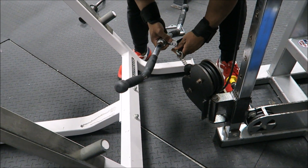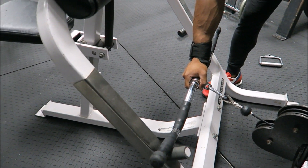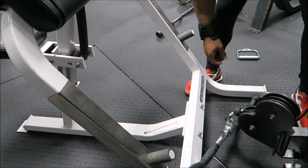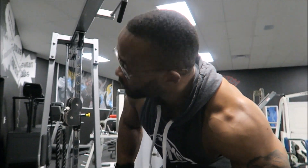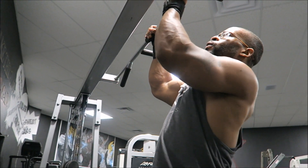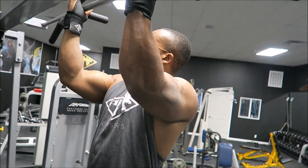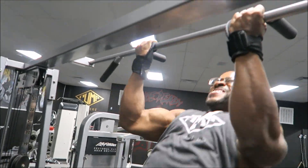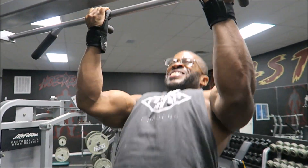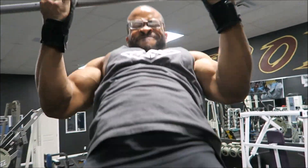Go high volume — at least 10 reps on the chin-up and 15 reps on the curl. Now I'm switching over to wide grip chin-ups. As you can see my bicep is working. I'm really focusing the mental portion on my biceps, really trying to get my biceps to do the brunt of the work even though obviously the back is going to be doing something too.